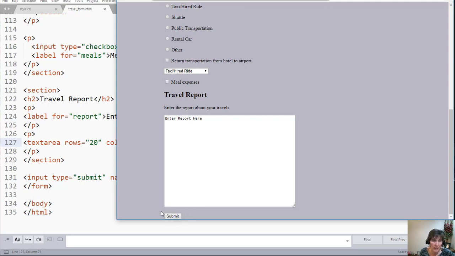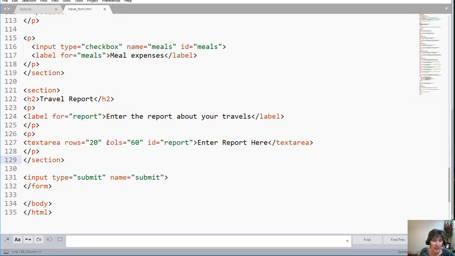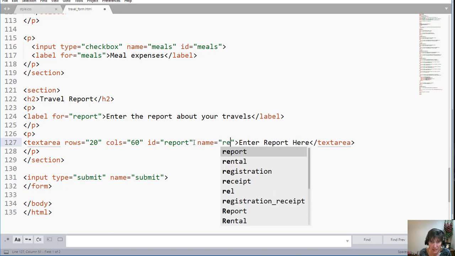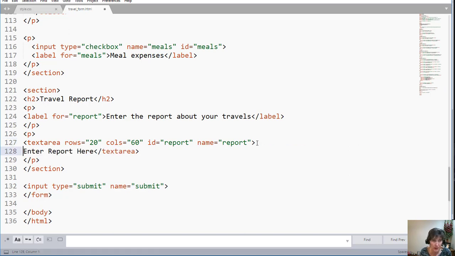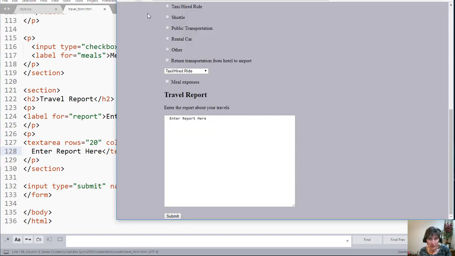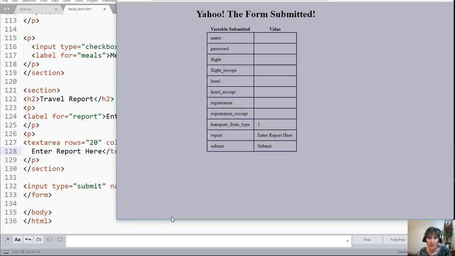Now when I submit, oh, notice with my text area, I haven't put a name attribute. So I want to identify a variable for it. And I want to say that this is the report. So I'm going to call the report variable. This is looking pretty long. Oh, yep, see down there it's 85 columns. So I'm going to start dropping this so they don't get too long. And then notice what I have here. So now if I click submit, then I get that report variable and whatever's contained there.